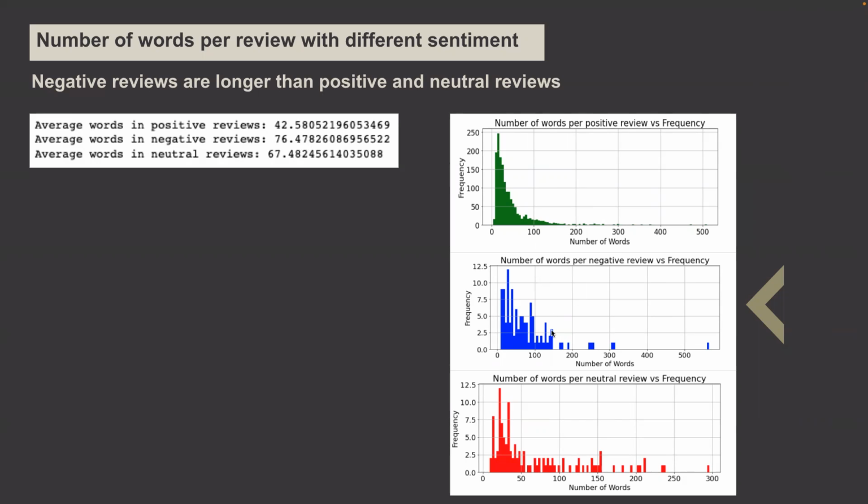And when we look at the word distribution in positive reviews, people tend to write less than 50 words. And when we look at negative reviews, some people wrote over 550 words to describe how they're not satisfied with the product that they received. And when we look at the neutral, people tend to write more words to describe which part they don't like, and maybe the product is okay, but definitely some parts to work on to improve.